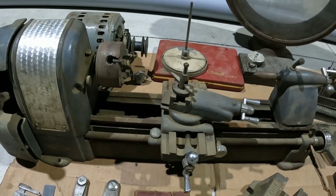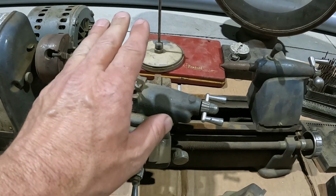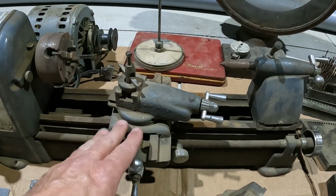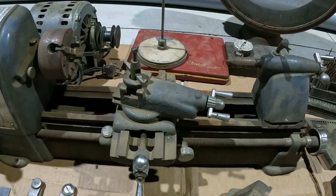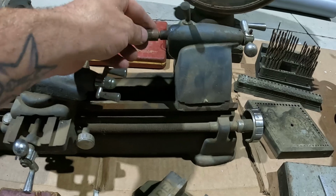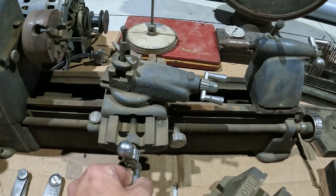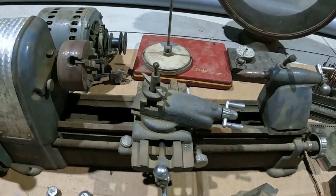It does work well for what it is. So I thought this would be a great little project. And I love old American tools, by what you will see. It's just great stuff. They don't make it like that anymore. So anyways, the lathe doesn't look broken. Everything looks to be okay. It needs to be cleaned up, and that will be fun.